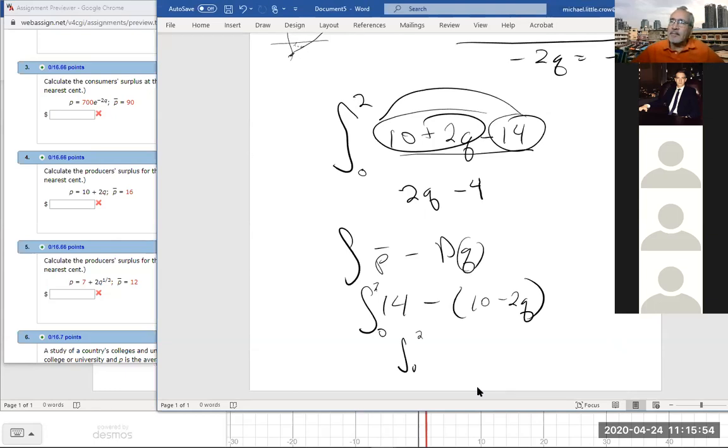Your value was actually probably correct. You could have done it that way and just said, hey, negative doesn't mean anything. Your value would have been correct. Just recognize that what we're getting is the amount of surplus, and surplus is a positive number all the time. Even if you make a mistake and you get a negative, just put it in as a positive and you should be okay. That's the basic difference between producer's surplus versus consumer surplus, which one we're subtracting.